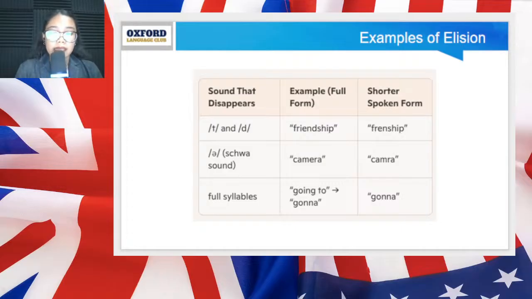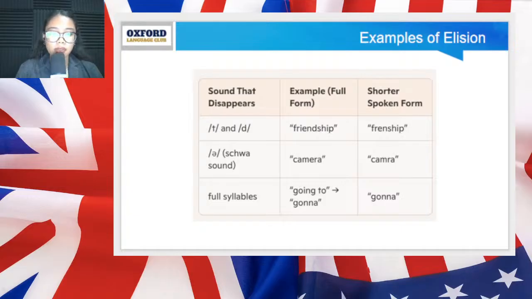Here the slide tells us, so for the three columns we have the sound that disappears, example, which is the full form, and then the shorter spoken form, which is our elision already. Okay, all right, let's have the first pattern, which is T and D.